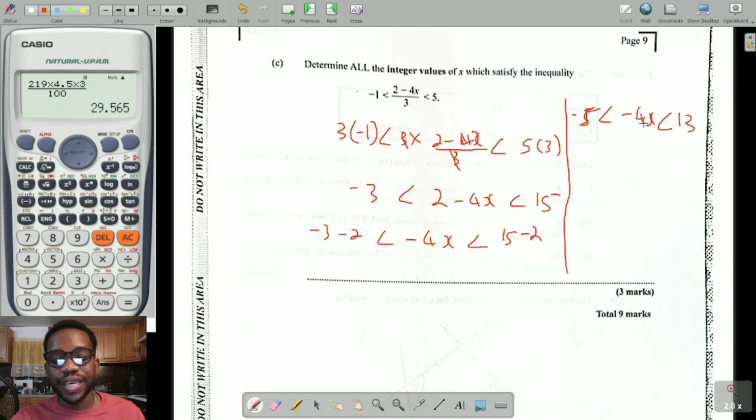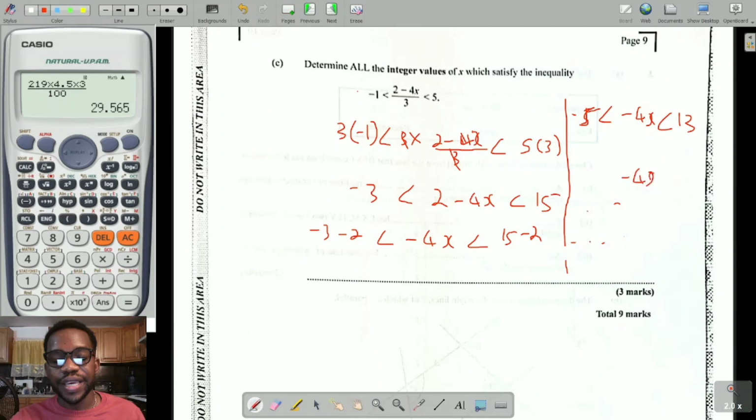To get x, I'm going to have to divide by negative 4. Now whenever we divide by a negative, things are going to change. Because it's just like a real life principle. Think about it. 5 is greater than 4. But if I negate the two of them, if I divide both of them by a negative 1, I have negative 5 and I have negative 4. But negative 4 is greater than negative 5. So that's the principle we're using here. Whenever I divide by a negative, things are going to change.